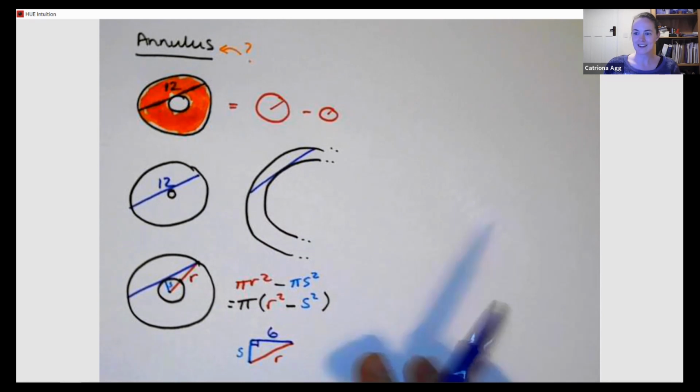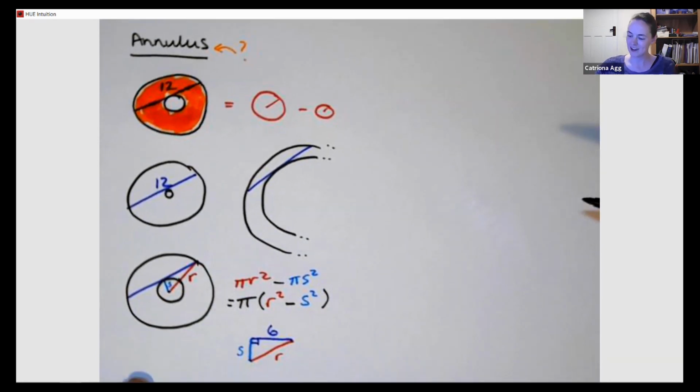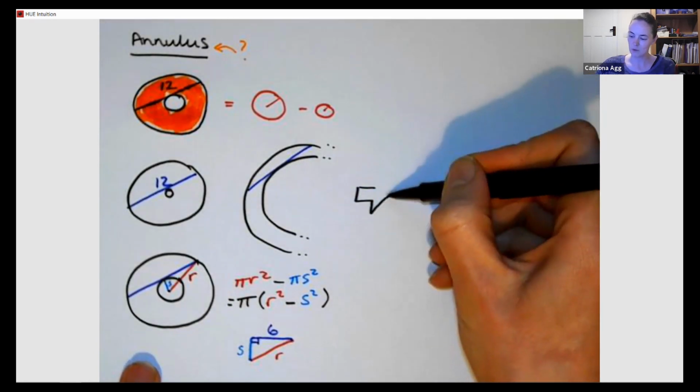Now I think that's pretty cool. And I love the sort of invariance that you get from this. But this is quite a classic puzzle. I'm guessing lots of people have seen this sort of thing before. What I really want to do is talk about where we might take this. So given all that, what might we do with it?